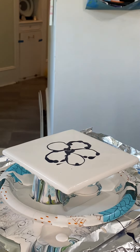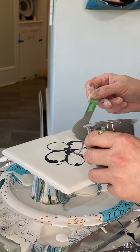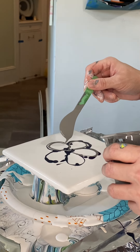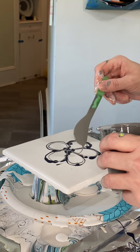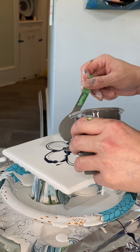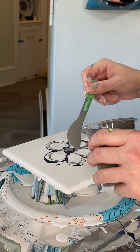I've got my Payne's Gray down, and I'm going to come in with a little bit of Neutral Gray by Amsterdam — so much easier. These colors are just going to build some dimension into the pearl cells. I did not mention I am working on a pearl base — that means there is satin enamel and acrylic in my pearl base. Right now I'm working with a one-to-one ratio.